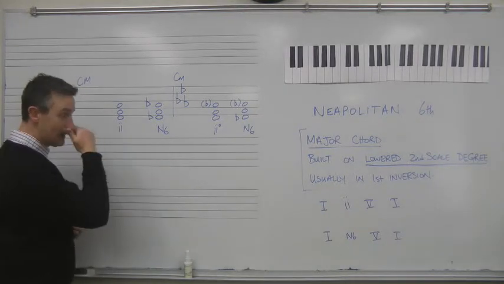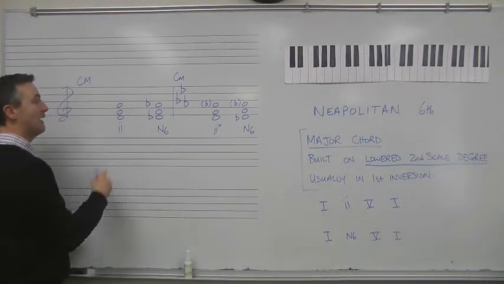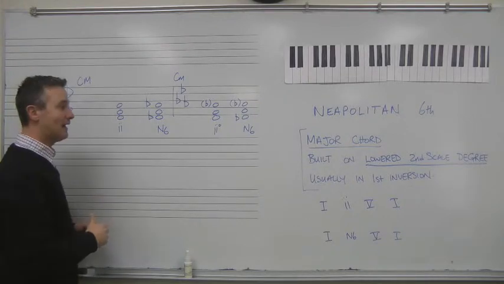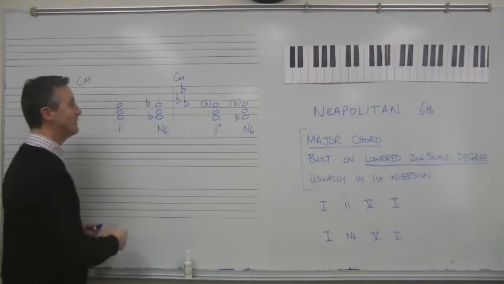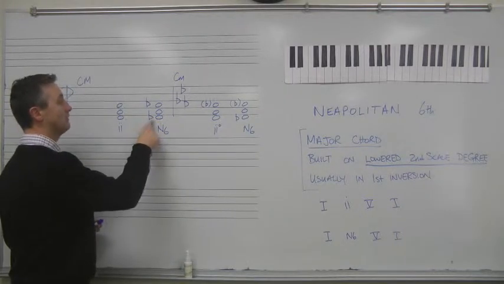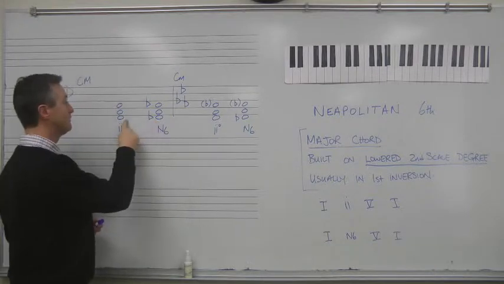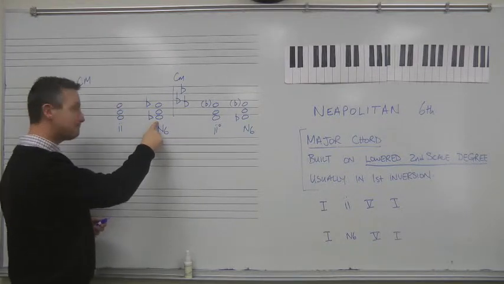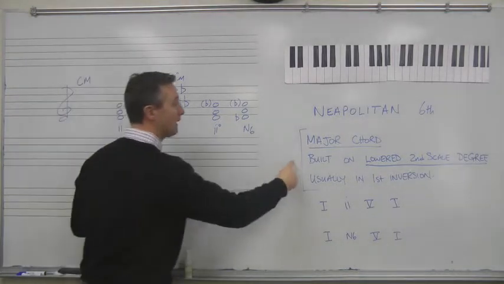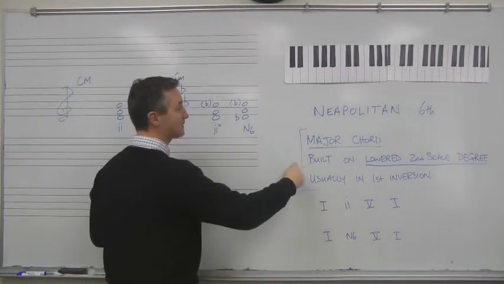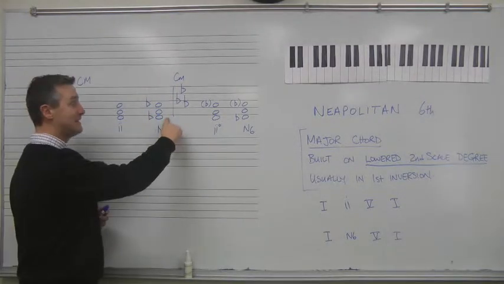The Neapolitan then, if we look at our definition, it's going to be a major chord. Well, we've got to change this somehow to get it to major. We'll look at that in a moment. This Neapolitan chord is built on the lowered second scale degree. Well that would be the first thing we want to do. Let's find the second scale degree and let's lower it. So D becomes D-flat. Then, because we now know where we're starting from, we can go back and we can say, okay, it's built on the lowered second scale degree and it needs to be a major chord.